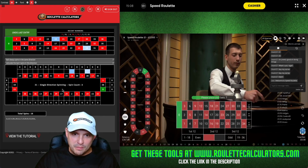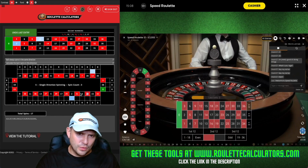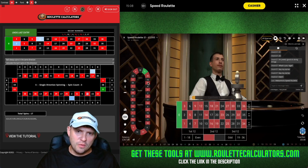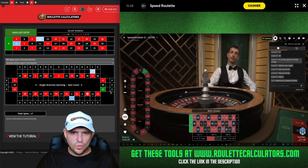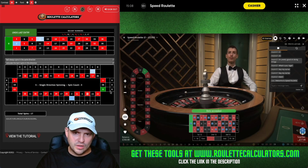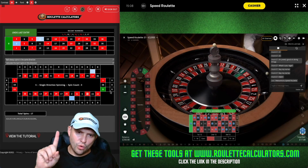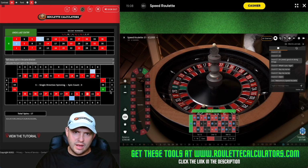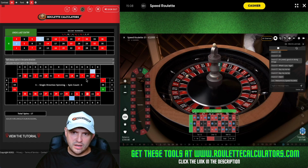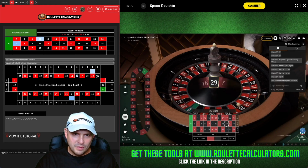So obviously that was a miss. So we're at 267 now. And this one's starting to fizzle out a little bit, but the area is still there. Number 2's a double up, and it went to 12. So I've put the neighbours on that area again. So bear in mind, we've had 1 miss now. And that went to 29. So that was really unlucky. We missed that by a couple there.